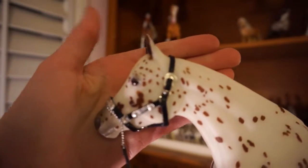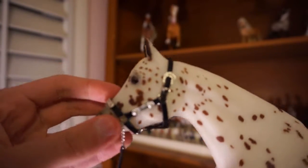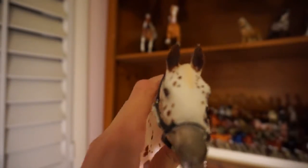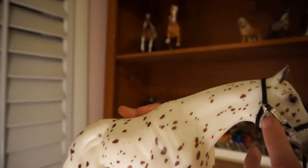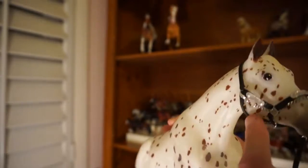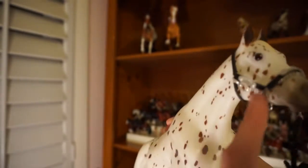So here's the halter. This is probably as best as I can get it. You can see the plates are pretty plain. They're actually engraving plates, I think, so you could engrave the name on the plates. My camera will focus. Whatever. And instead of just keeping the chain attached to the lead rope and attaching the lead rope onto the horse, I took the chain off the clasp and I took it over the nose and up here.